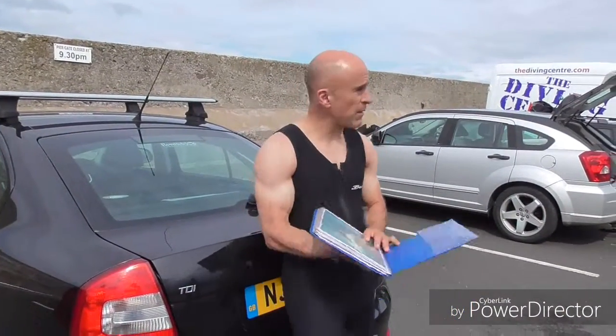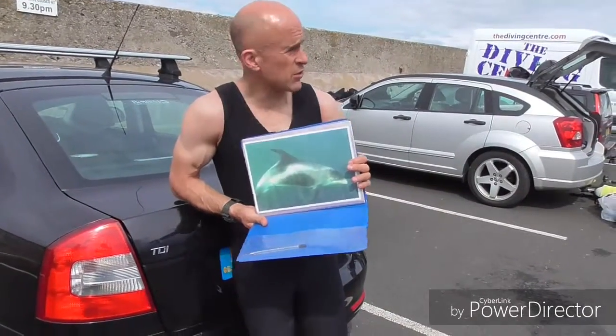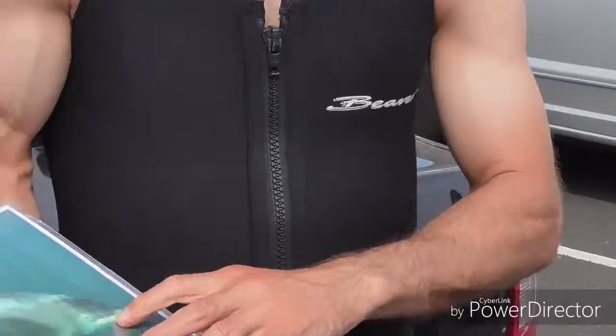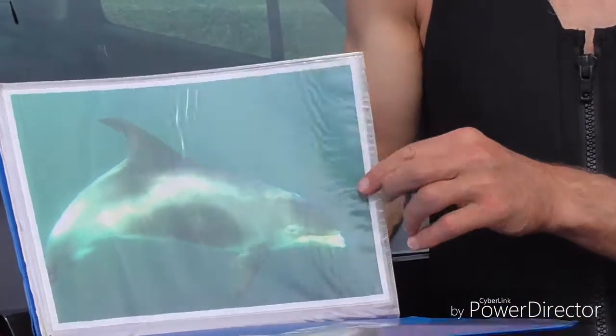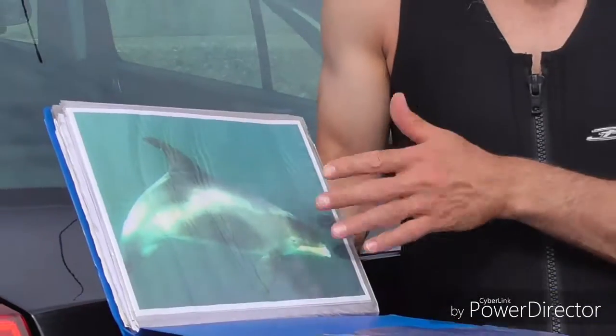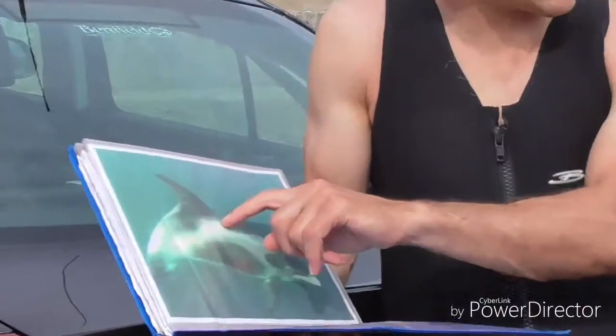everyone there? Yeah, so my name is Ben, and this is the target species we're looking for today. These are white-beaked dolphins. They're a robust dolphin, up to 3.1 metres in length, so just over 9 feet, about 350 kilograms. They have this distinctive white blaze along the side of their bodies.